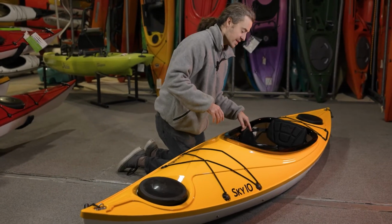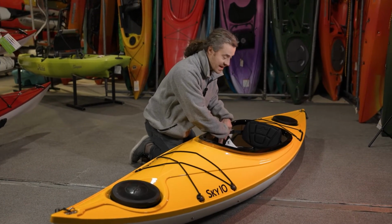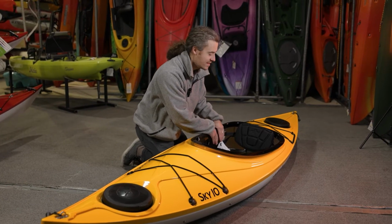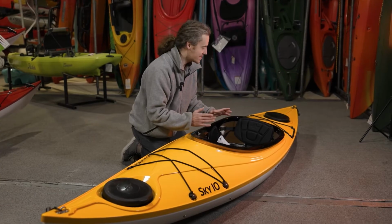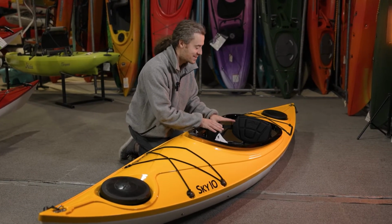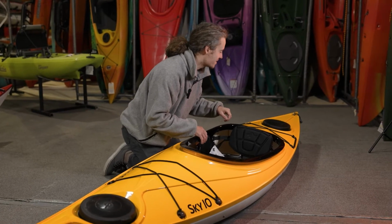Coming into the cockpit here, really generously padded seat, as well as some padding where your hips will contact. I think this is one of the more comfortable seats. Obviously, everyone's keister is a little bit different, but I really like this seat. We've got adjustable foot pedals on the inside as well. So really nice, you can adjust that fit to really get some good paddling performance out of this boat.